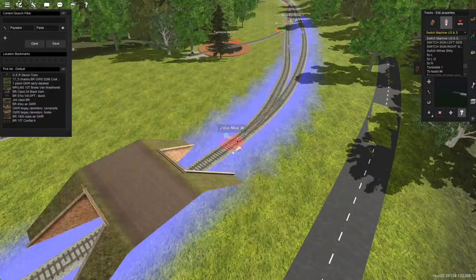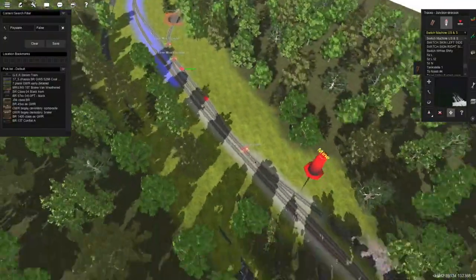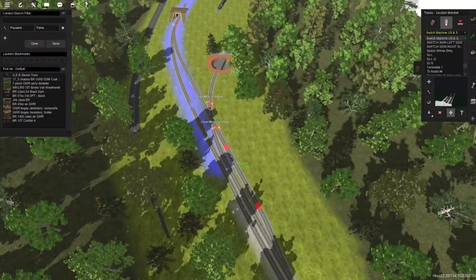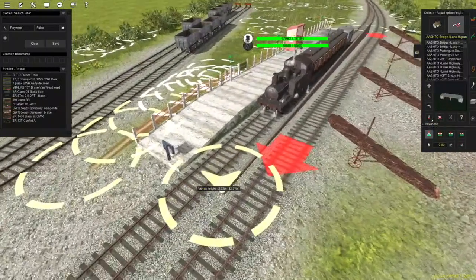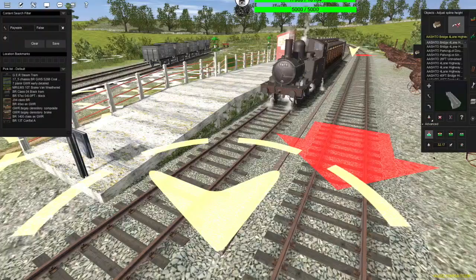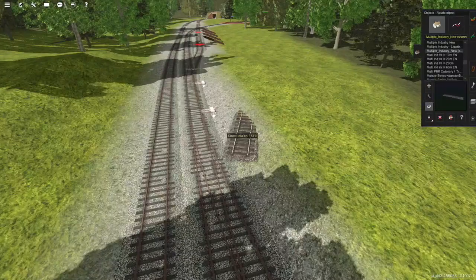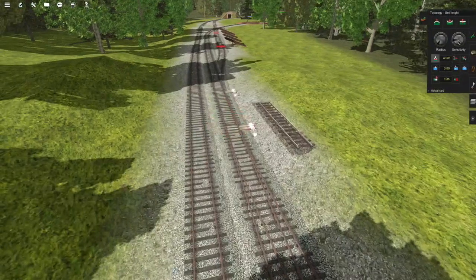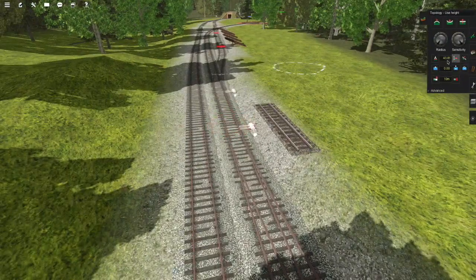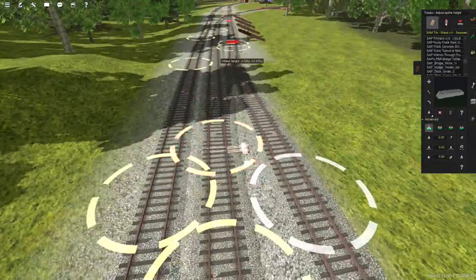Because originally I did plan on having a few sidings there on the right between the tracks and the road, but I decided to not put those in. For that reason. Now, this little wall over by the limestone quarry that I put in to kind of catch some of the dust, I didn't like. So I decided to get rid of it. But instead of deleting it, I put it into the ground, mostly to leave a little reminder of what came before.